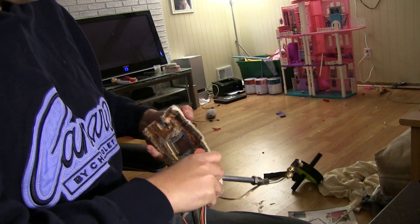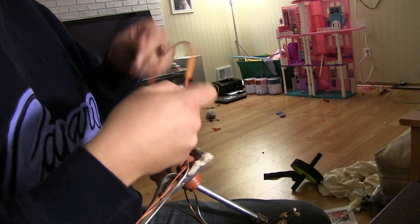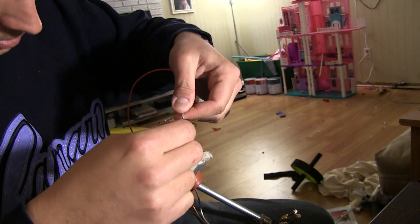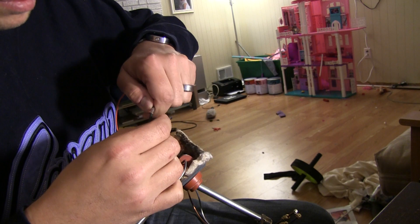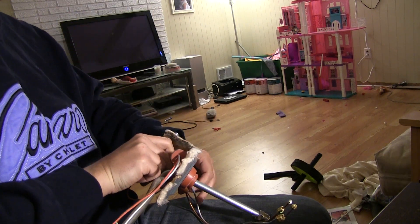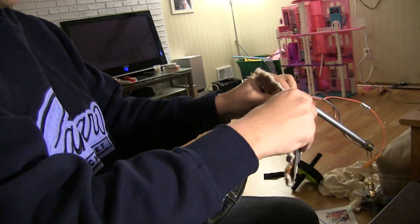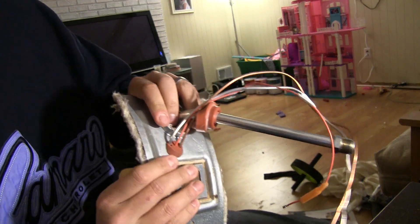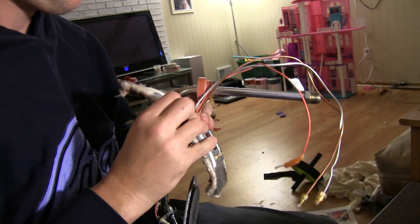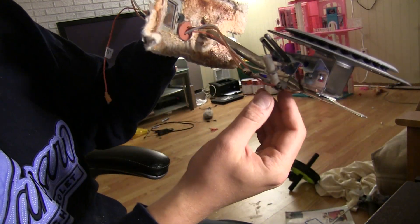I'm going to have to unravel this and manage to get it through the housing, which doesn't seem so hard, actually. We've got the piezo unit — this piezo unit thing has to come through also. I put the trigger on here so I didn't lose it, but that simply unhooks. I'll put this through. That grommet just kind of pops in here. So we got this all together — the two grommets are poking through and everything is secure.